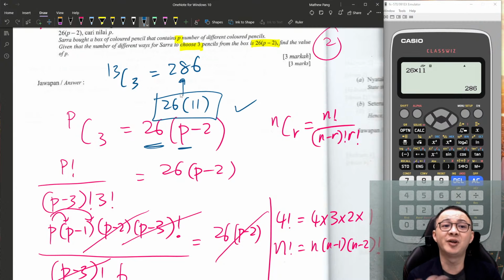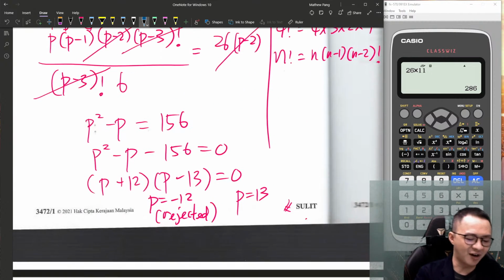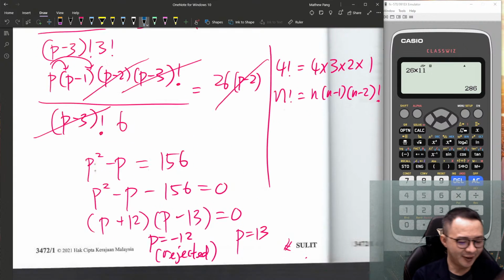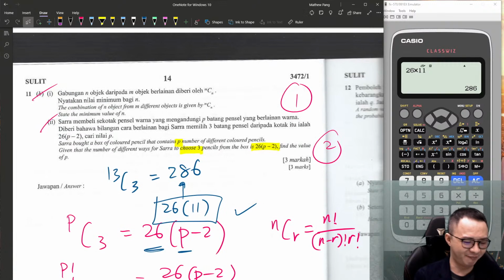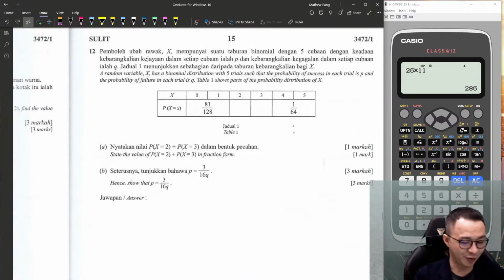So sometimes if you get the answer, you're not sure which one is correct. Or sometimes you might factorize wrongly, you say the answer is 12. Then you can double check your answer by substituting back into the original equation. So yeah, the 3 mark part is not too bad. I hope you get the idea how to do it.